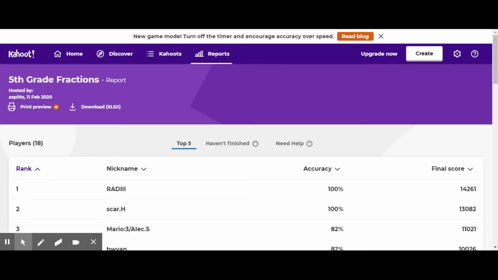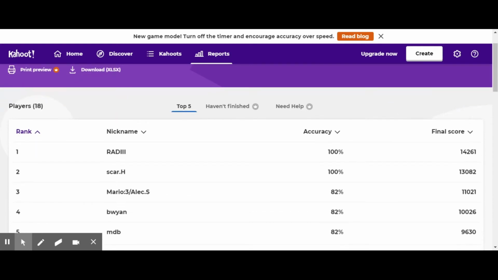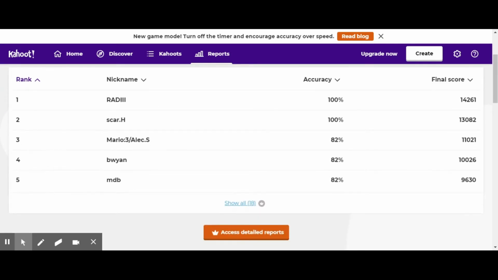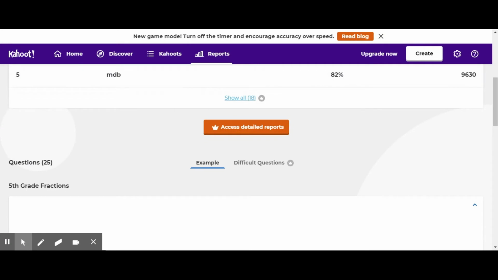The more in-depth reports do a really great job for those of us who may want to see how to possibly put students into groups for the future. This is a part where you can see that if you had the upgraded feature, Kahoot will actually take it upon themselves to let you know what students may need help in certain parts of the quiz, meaning when they were taking it, they were consistently getting something wrong, haven't finished, or had a slow response time. With the free version, it shows you your top 5.